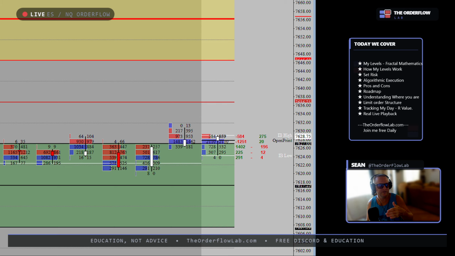R equals risk unit. Okay, so at the end of the day, I don't care what my P&L is. P&L is just relative to the amount of contracts you're trading. I care what I'm returning in the market. So what I am deploying as risk into the market, I want to know what my return on that risk is daily. Daily, I aim for a 2 to 3R max. That puts me in the very top performing traders in the world. Doesn't seem like a lot, but it's all about consistency.